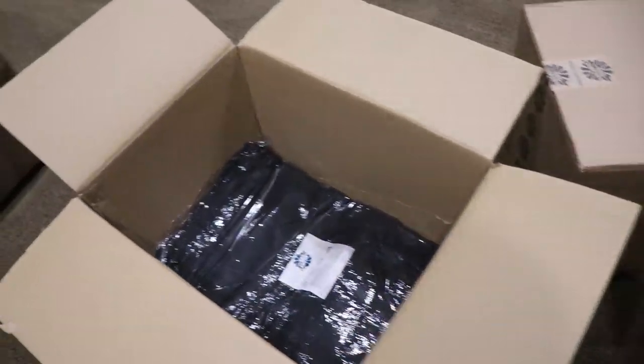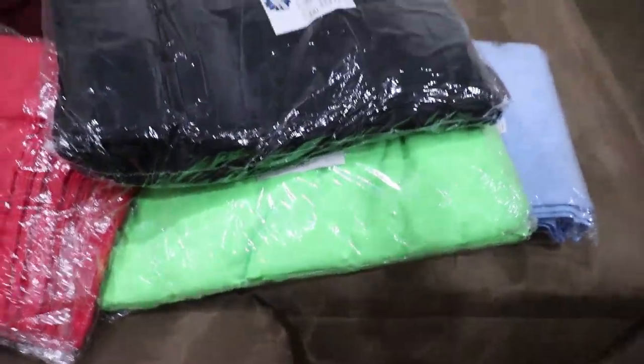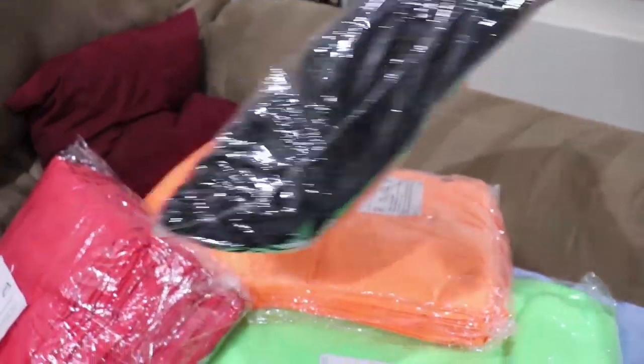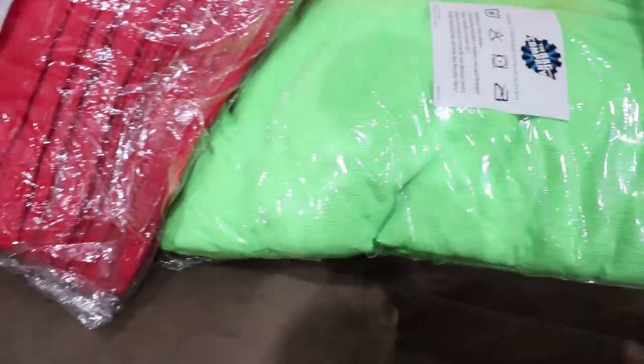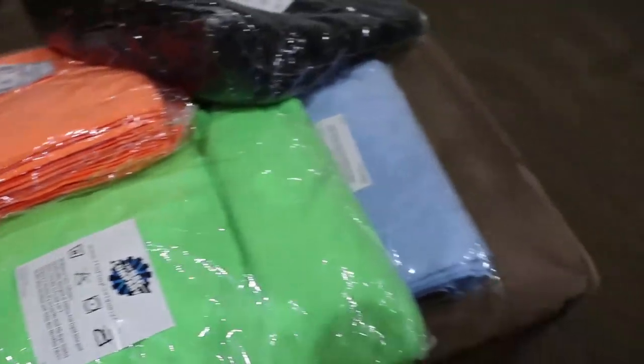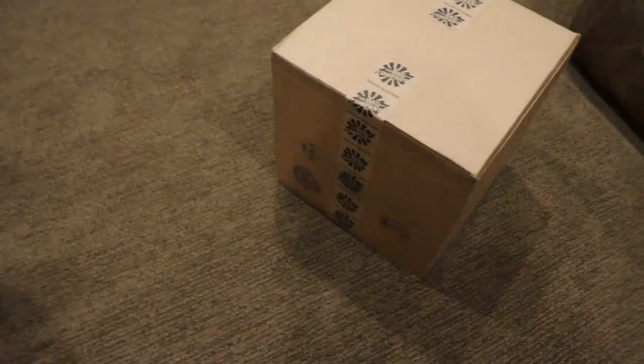Got a little bit of distraction going on right there — let's get back to the unboxing. Black towels. So we got one, two, three, four, five packs of towels. They're like thin car wash towels, really good for interiors, wheels, door jams, et cetera. I wouldn't use these on paint, but we'll see what we have to do with them. That box is now empty.